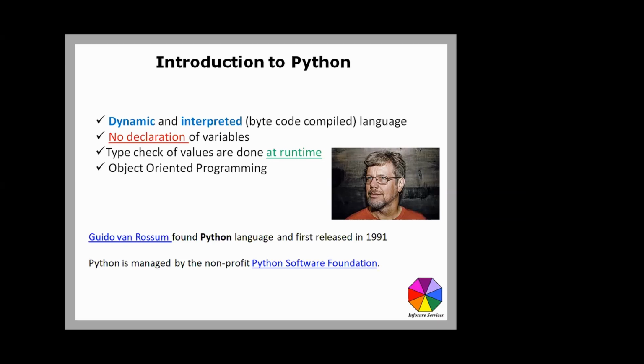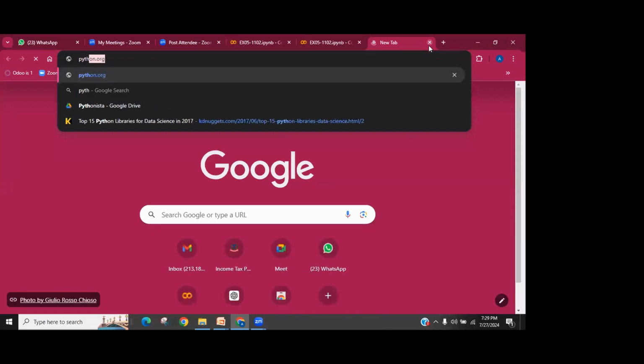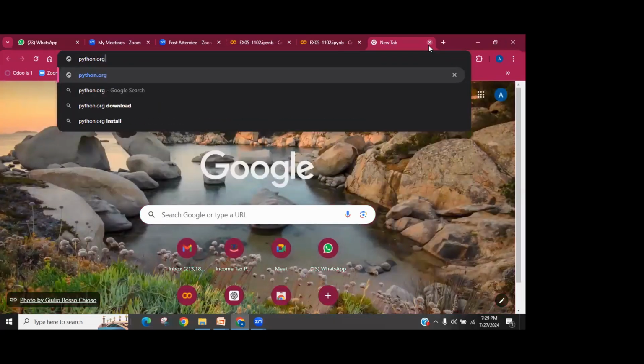The Python language also has versions. You can see who is maintaining the Python program: it is the Python Software Foundation. Now I'll show you the website. Just one moment. You go to python.org.